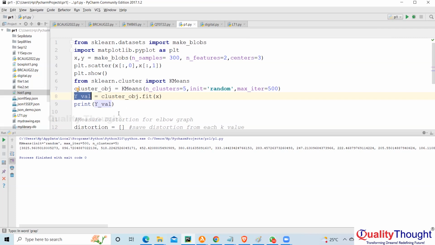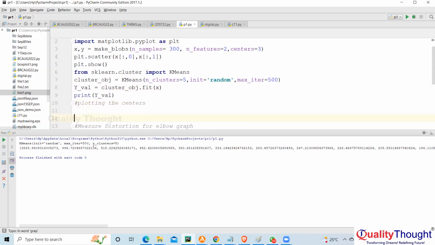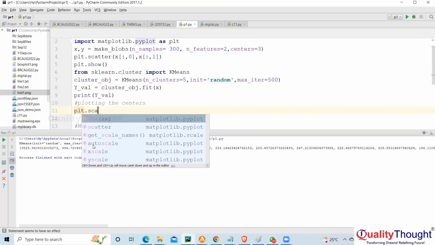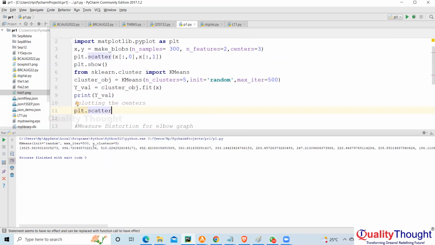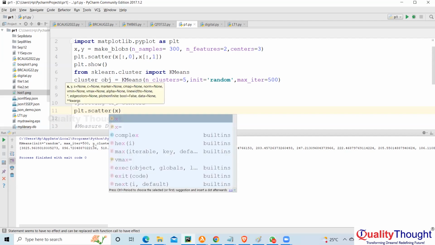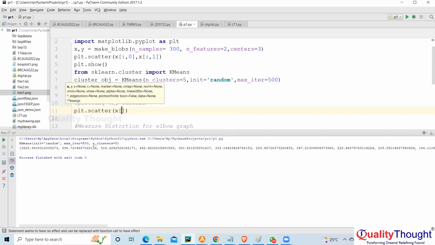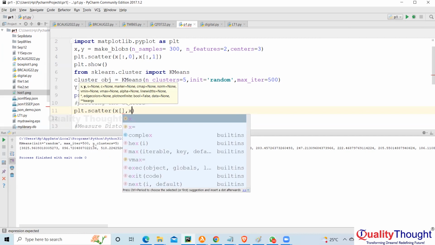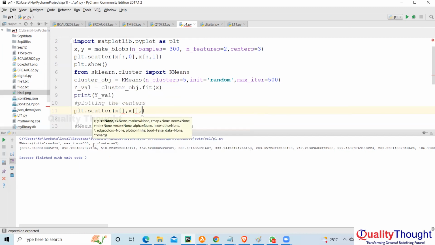So after y-val, I'm going to say plotting the centers. So plt dot scatter. First, we have to give x, right? This will be on the x-axis, and this is also on the y-axis, right?